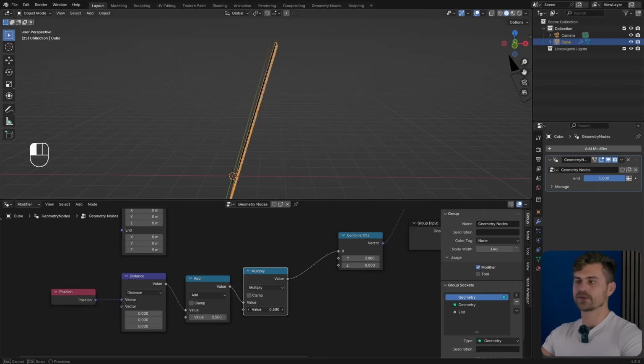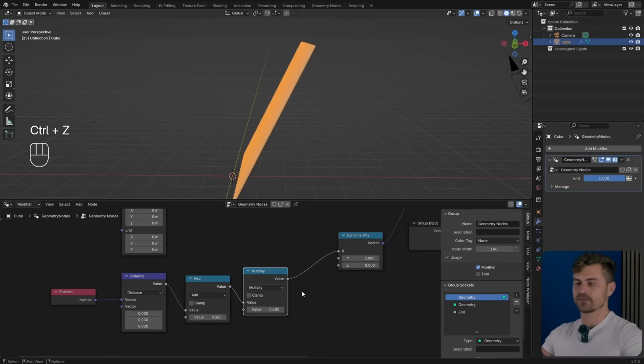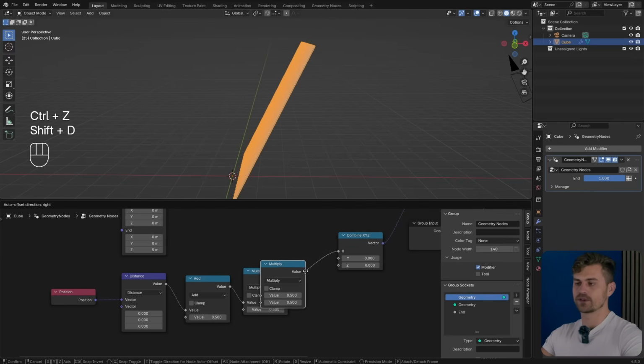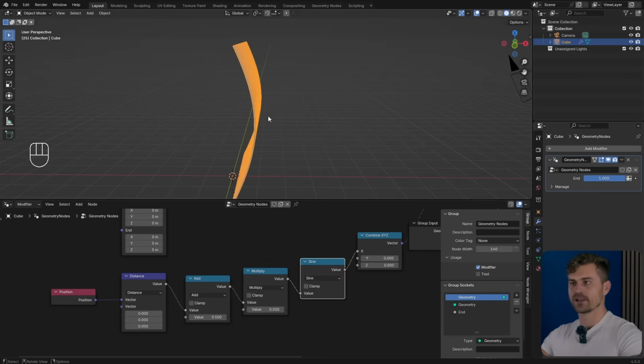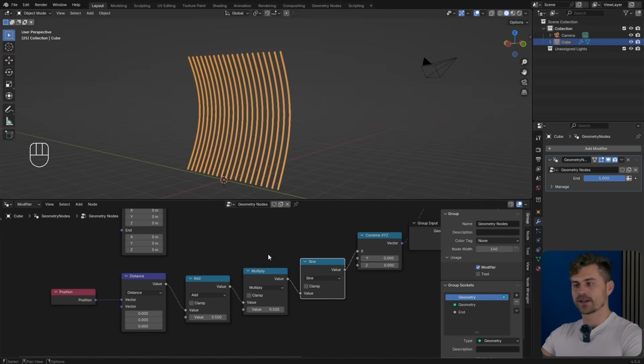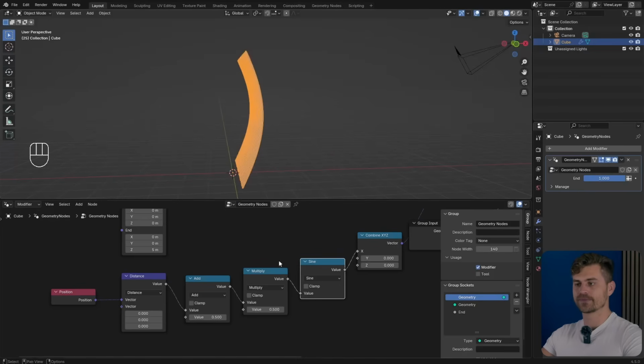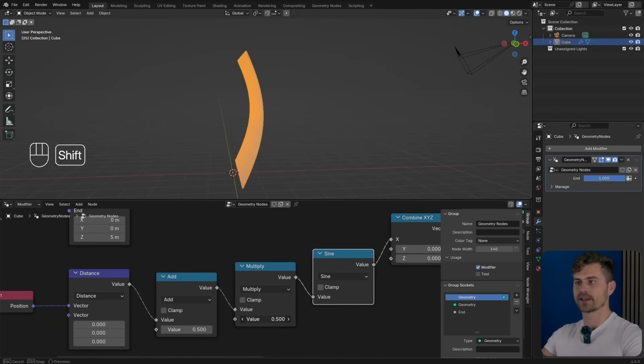And this really doesn't do that much either, but it starts to make sense once we duplicate this again and add in a sine, and not the sine as in like a drawing, but the sine as in a sinusoidal wave, like this. All right, so now we have a sinusoidal wave. And the multiply right here determines how many waves we have. So look at how cool this looks.